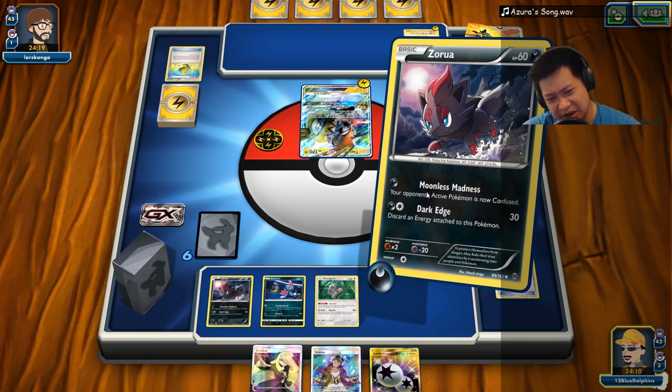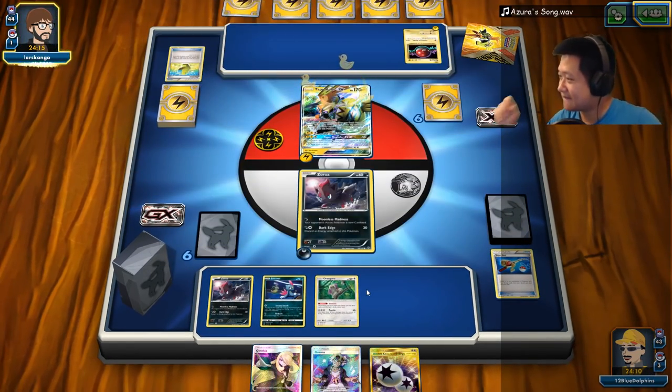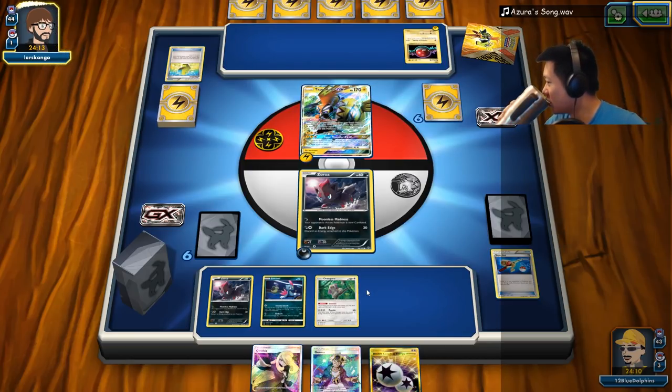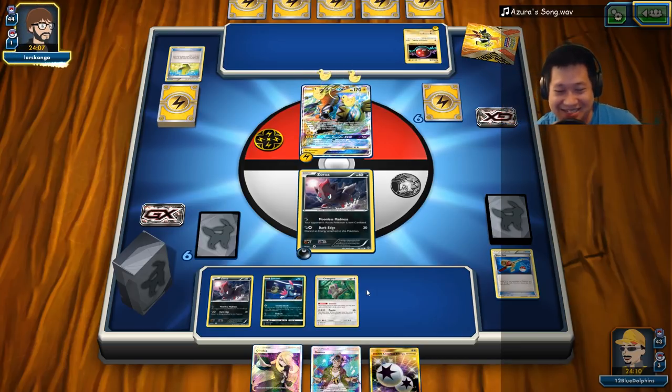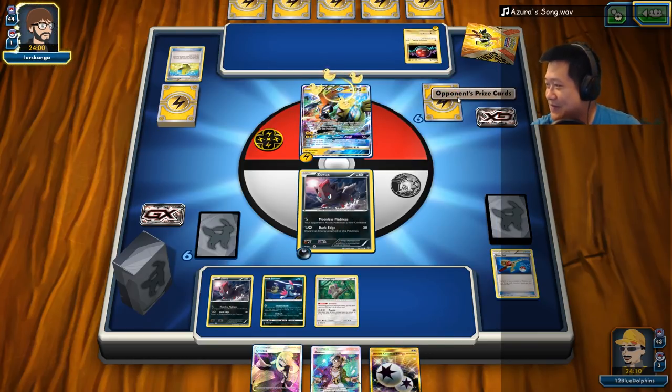All right, that is that. We're going to use Moonlight Madness. And it's nice that we have another draw supporter up here too. You found my Tapu Koko GX deck, and yet here we are playing against it. I haven't made something quite like this one, but it's still pretty scary.